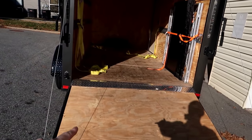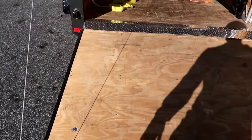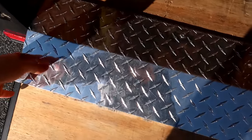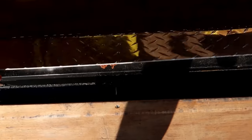But on the note of trailers, let me show you guys what I've done to the inside of the trailer to make my life a little bit easier and talk about some of the other stuff that I'm doing to my trailer. First off, if you're gonna get a trailer, get a ramp. It's so much nicer to be able to roll things in and out. Second off, if you get a ramp trailer, you need to buy one of these transition pieces so that way you're not popping it through this giant gap.